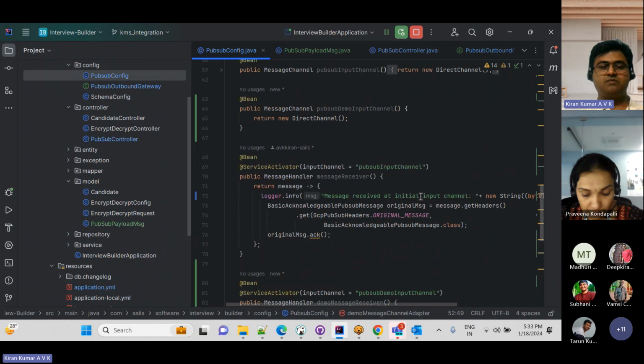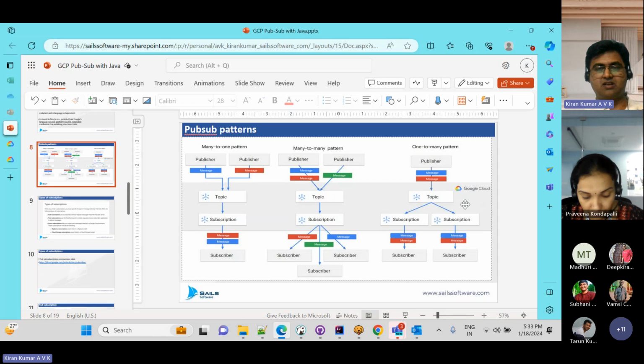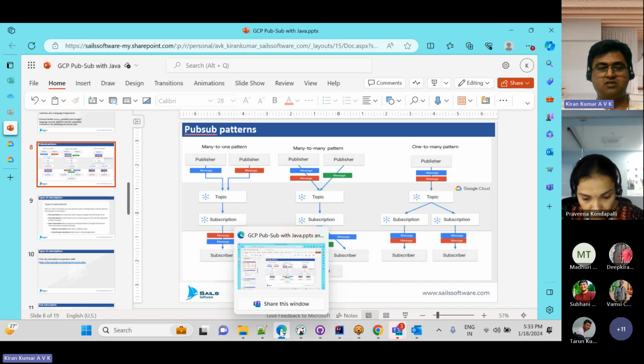So we have a single topic and two subscriptions now, with one subscriber for each subscription. This is kind of a one to many setup: one topic, one publisher, two subscriptions. Let us see whether each of the subscribers receives all the messages or not.